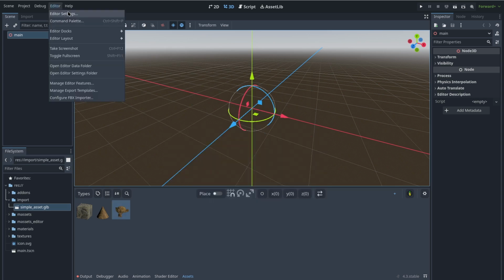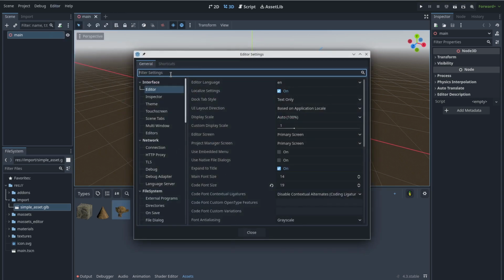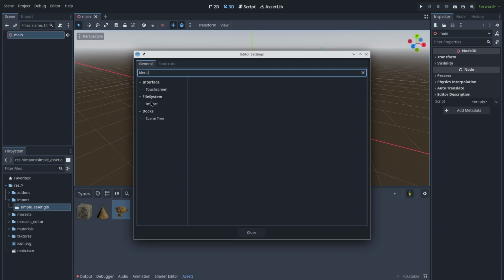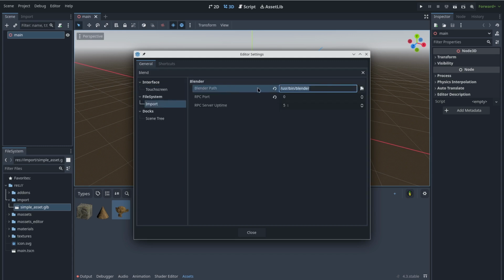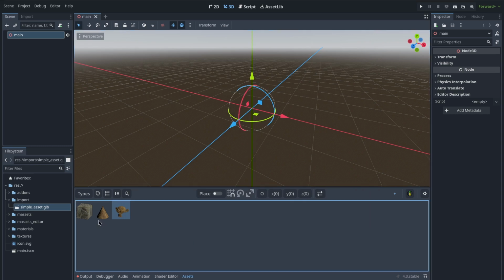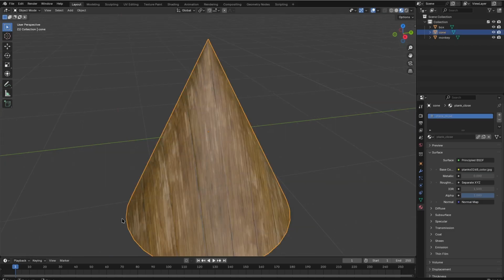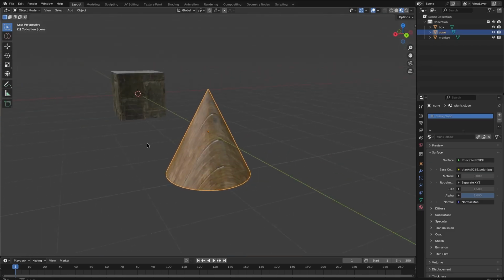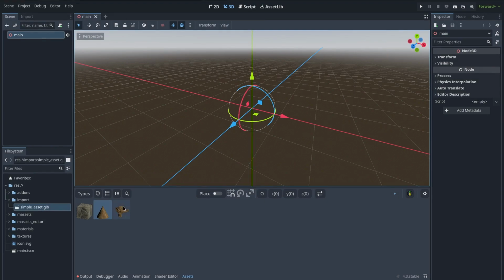So now you can modify each of these assets easily in Blender if you need it. For that, you need to specify the Blender executable file path in the editor setting. Now, if we also specify the Blender file path in import window, which we already did, we can modify any asset in Blender like this. Right click on that and press modify in Blender. You can see Blender will open and it will zoom on the specific asset that we chose.